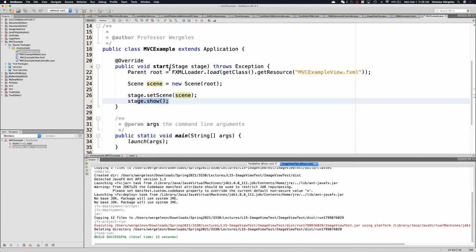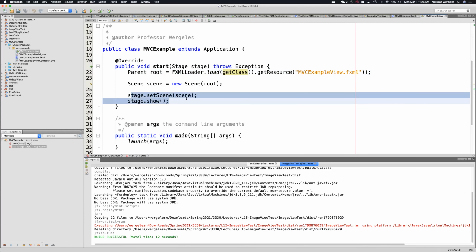The purpose of the main class in a JavaFX program or an FXML program is just to get the scene prepared. Okay, so here I'm loading the FXML file. It's going to create all the objects with FX IDs, set the scene, and then combine it to the stage. That's the whole purpose of the main class in an FXML application, as well as the JavaFX application.